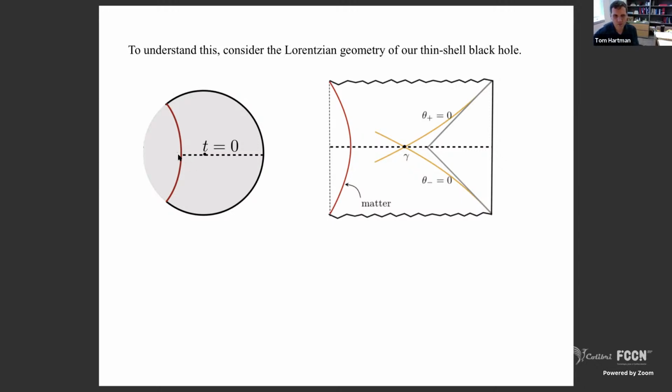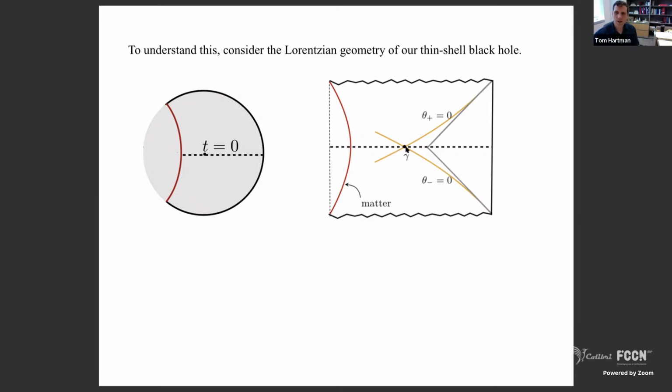If we take this geometry and chop it at time 0 in Euclidean, then we can evolve that into Lorentzian time. And the Lorentzian spacetime looks like something on the right. So it's time symmetric, since we prepared it from this time symmetric Euclidean spacetime. And at time 0, there's a shell of matter behind the horizon.